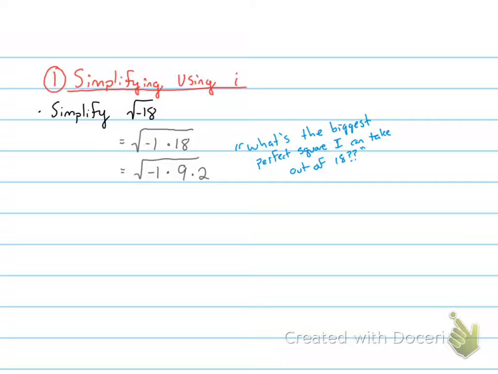So remember, when you're simplifying a radical, you're thinking about, okay, what are perfect squares I could pull out? If I was taking the cube root, what are perfect cubes that I could pull out? We'll deal with that next semester. So from here, I could pull out that -1 and call that i times the square root of 9 times 2. And similarly, I'm going to pull out that 9. The square root of 9 is 3, so that's what's going to happen when I pull that out. So my final answer would be 3i times the square root of 2.